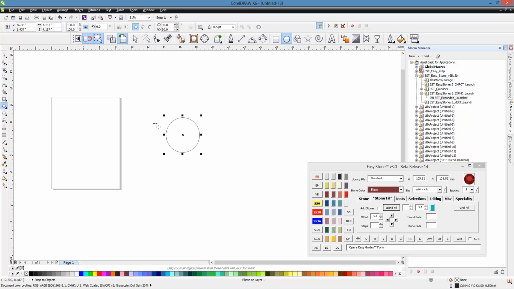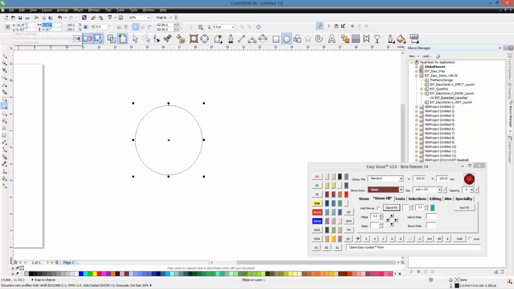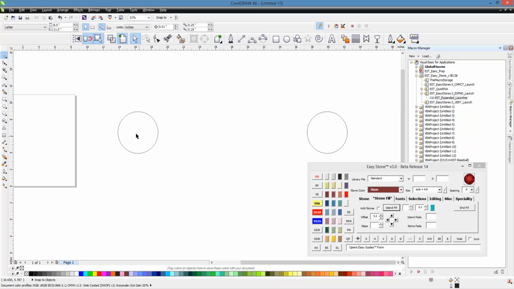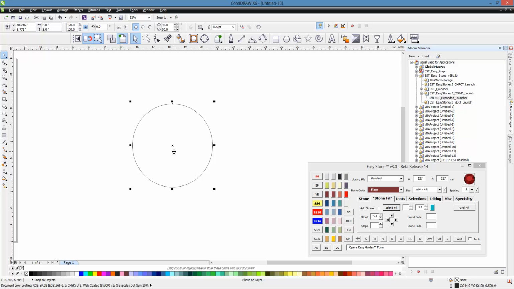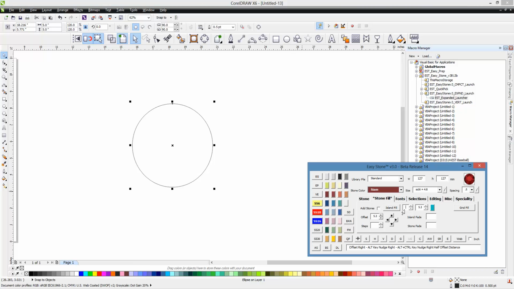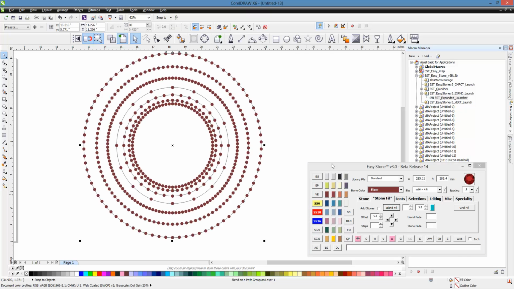Let's go ahead and make a little circle here. And let's set our circle to 5 inches. And I do want to make a copy of this circle. And let's look at a couple of different options here. So we're going to set our islands to 6 and our island fade, in this case, we'll do something kind of dramatic. Let's use 3. Even though it's a small number, it will make a dramatic difference in the output. And for the stone fade, he was using 20. And so what we're going to do is right click to the outside and you get this result. And the question is, well, this isn't really the result I was thinking about getting.